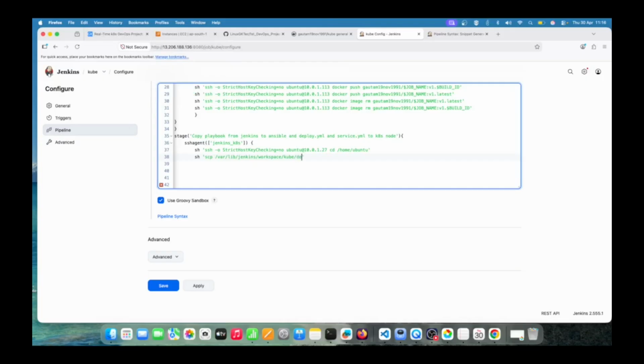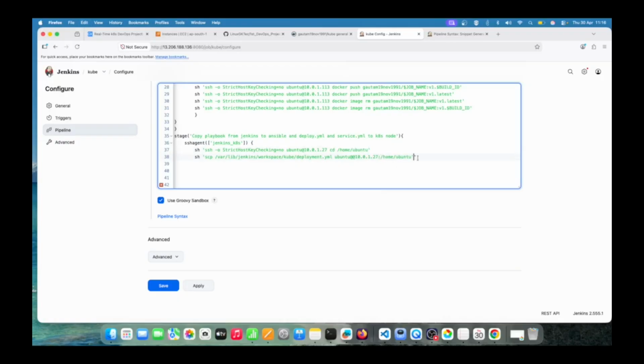The file name will be deployment.yml, and it will copy to this node. Where will it copy? To the home directory.